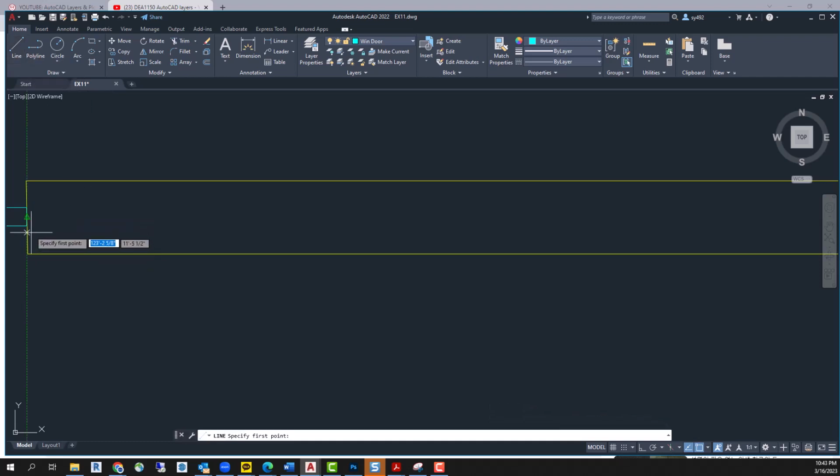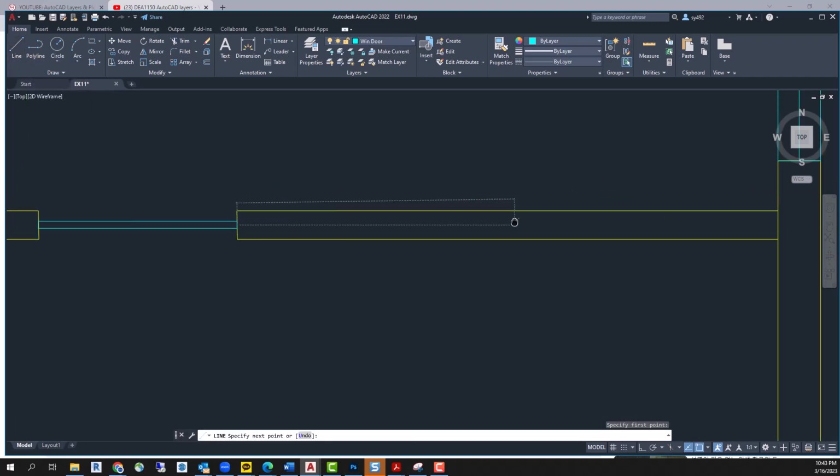And then we need a space for the door. This is a pocket door.